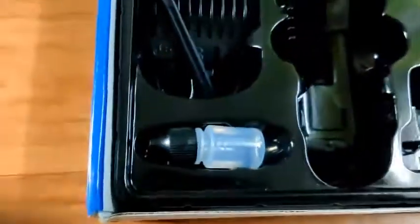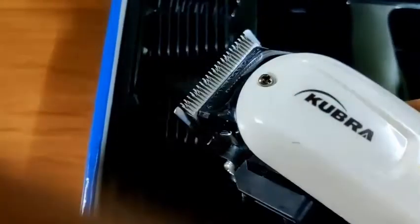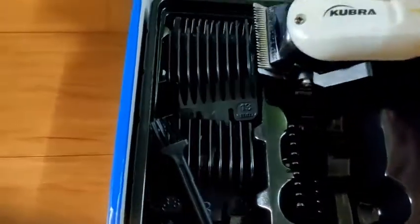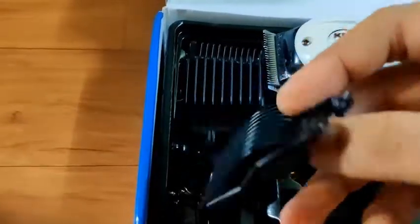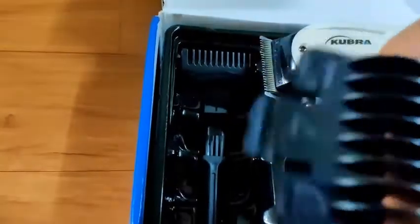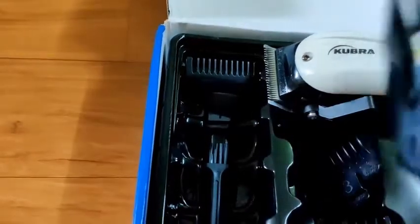So let's begin. Apart from the trimmer machine, this box comes with 4 different sized blades, a cleaner brush, a wheel bottle to save the trimmer blades from rusting, and most important, a power cord to charge the machine. Plastic quality of all the blades was top notch. I am sure that it will last long. The cleaning brush hairs are super firm, which makes the cleaning work super easy and increases the usable life of the machine.